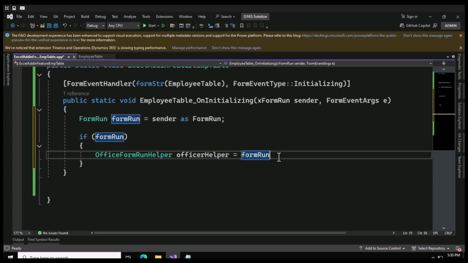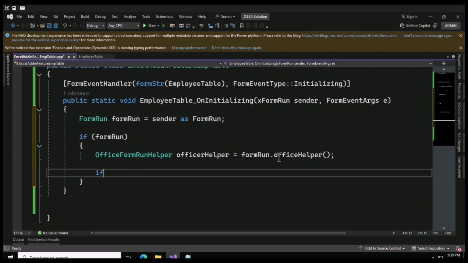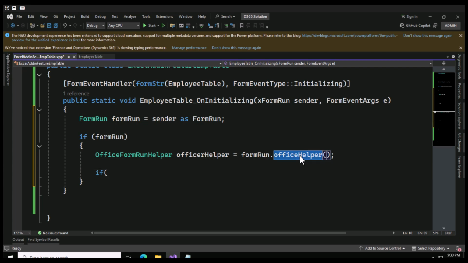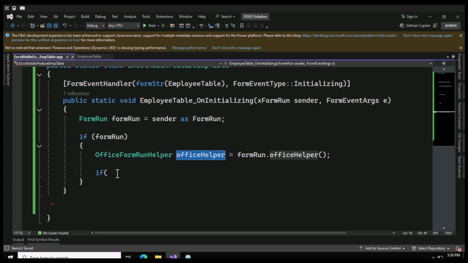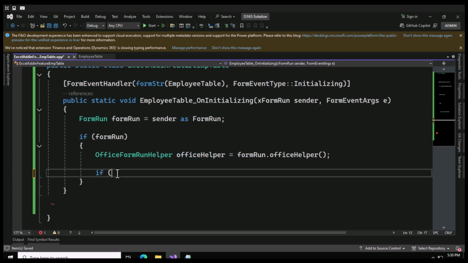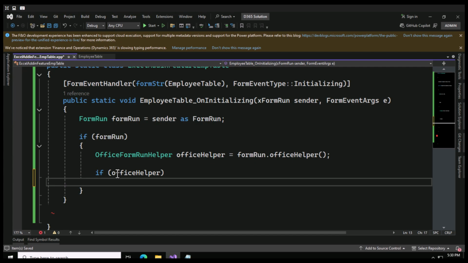Let me type it again, dot. Yeah, this one. Here we go. This will provide me the current context. Then I will return here office helper. I've written officer helper here, my bad for that. I can copy this.